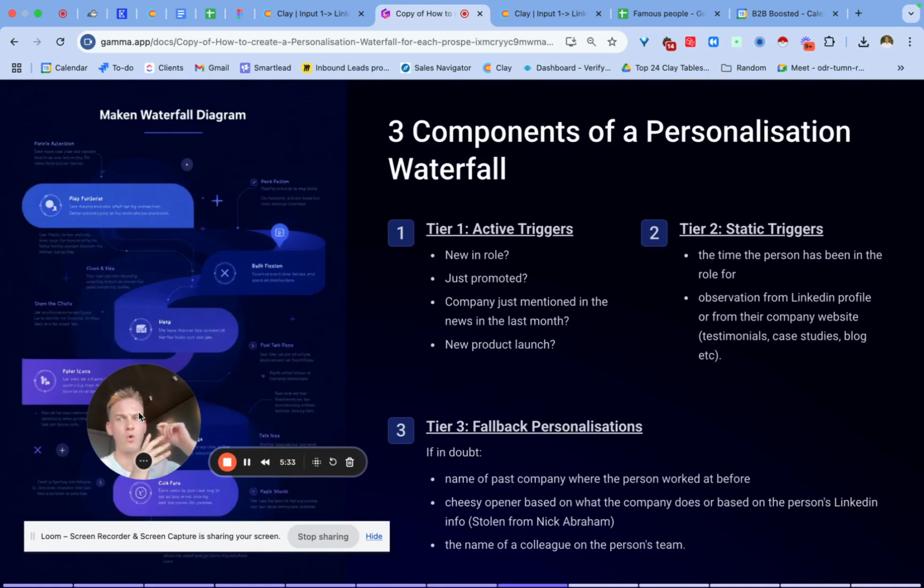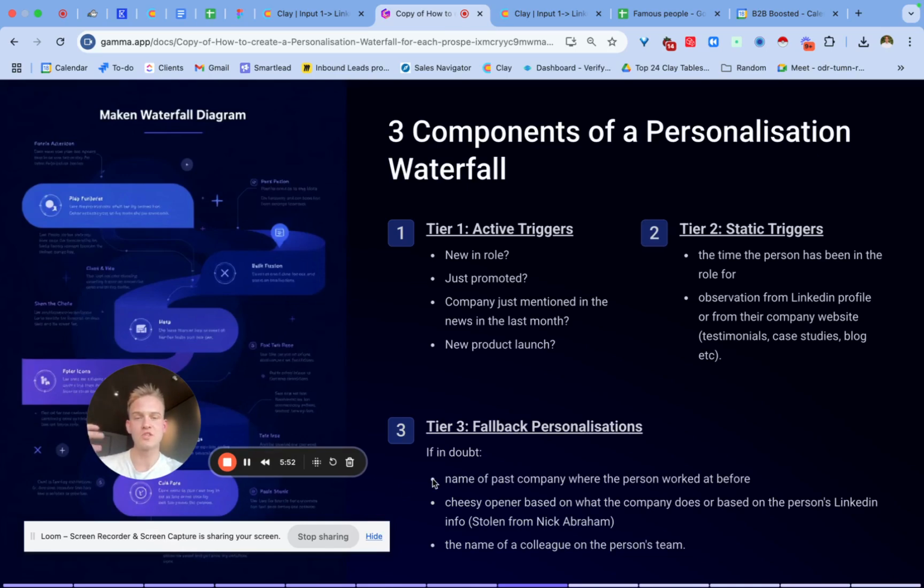For example, calling out the name of their past company where they worked, and we can say something like, hey, I'm sure back in your Burger King days, you were not excited about the prospects of manually refreshing your CRM and manually populating new data into your CRM. And then you can pitch your Chrome extension that automates the process of doing that, right?